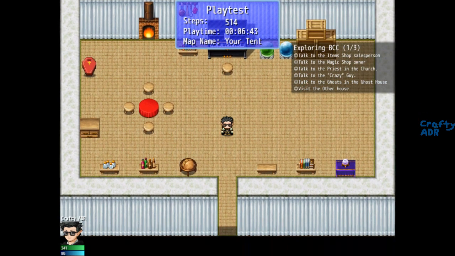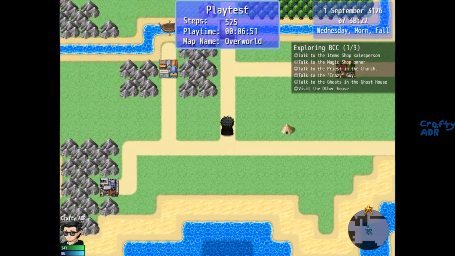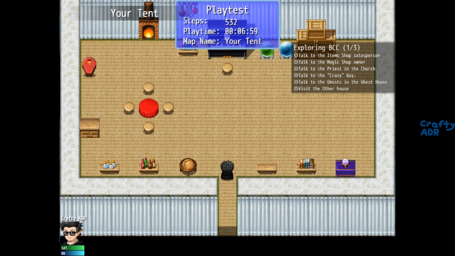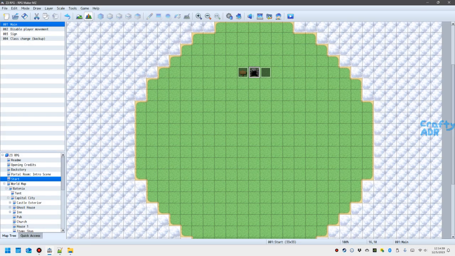Where's the calendar? It's not up there. Oh, it doesn't show in your tent, of course. I actually think I'm going to change that. Yeah, I'm going to have that show in your tent. Player's tent. I'm going to have that calendar show in the player's tent.